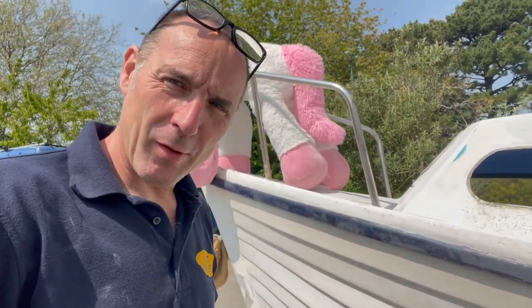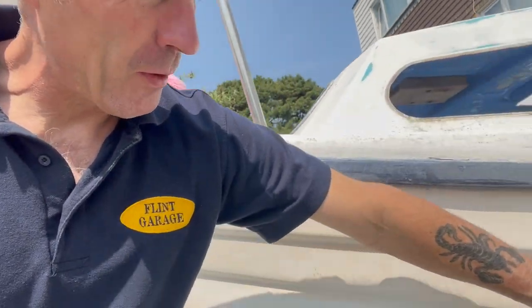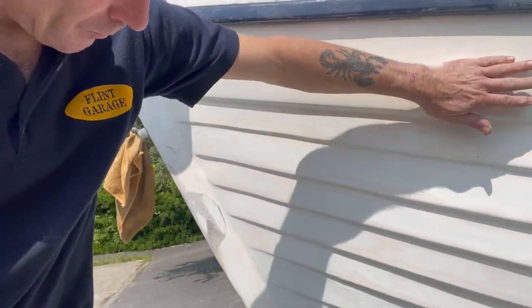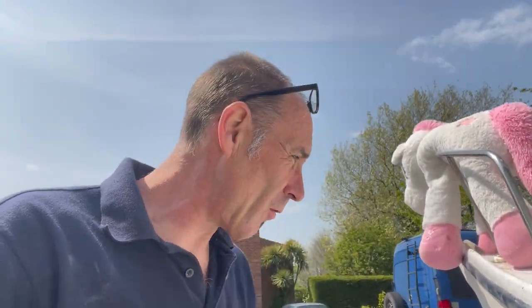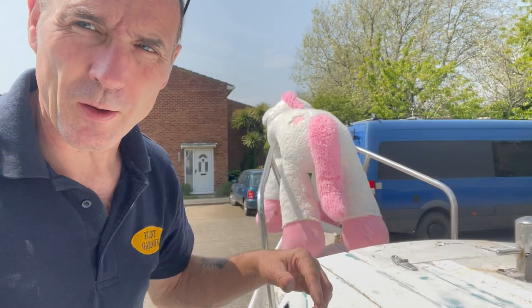that's enough for today. Right, as you can see, we're back on the boat. Yesterday, I managed to sand down this area here, this bit, from about there. I've probably done about three of these lines, and then down to here. It took about 4 hours with a DA and 60 grit. So today I've just taken out the window, and I'm going to take this bit off. I don't want to rub down this bit, give these muscles here a bit of a rest.